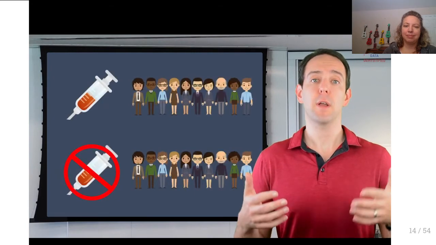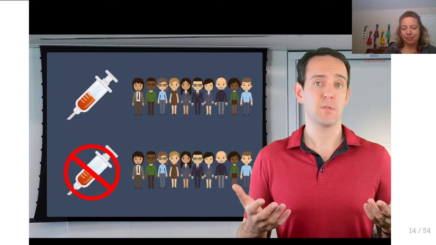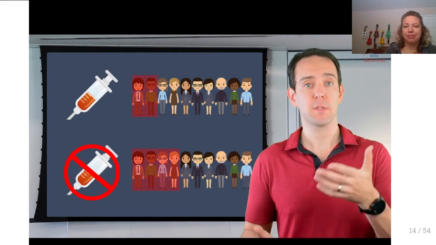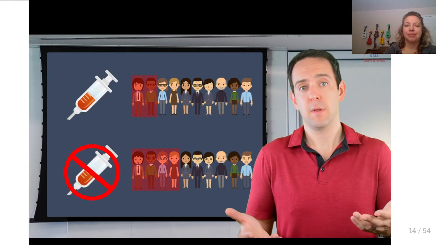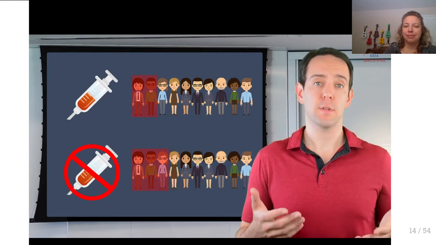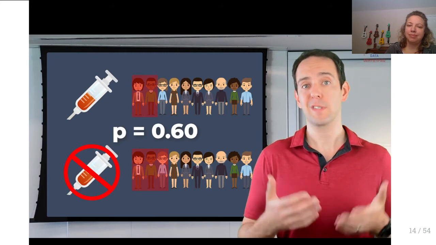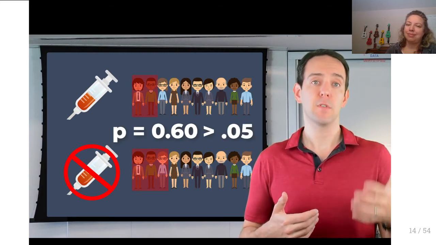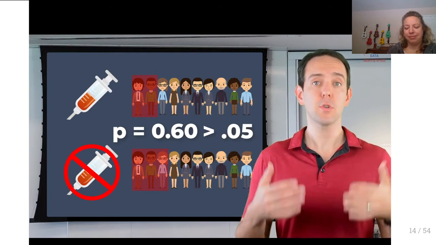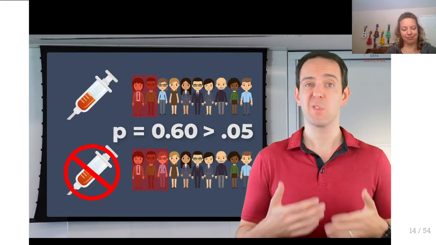So let's say we are comparing the efficacy of that heart disease drug from before to a control group that didn't get the drug, and we found that fewer people suffered from heart disease after taking the drug compared to those who didn't take it. We might find a relatively small difference between these two groups and get a p-value for that comparison of 0.60, which is well above our cutoff of 0.05. That would mean that the difference in heart disease across our two groups was so small that we don't have enough confidence to reject the null hypothesis that the drug doesn't work.